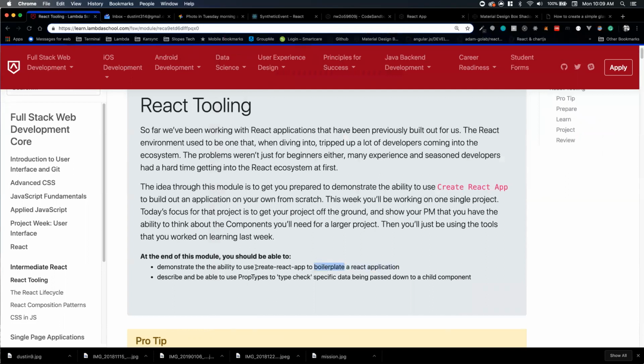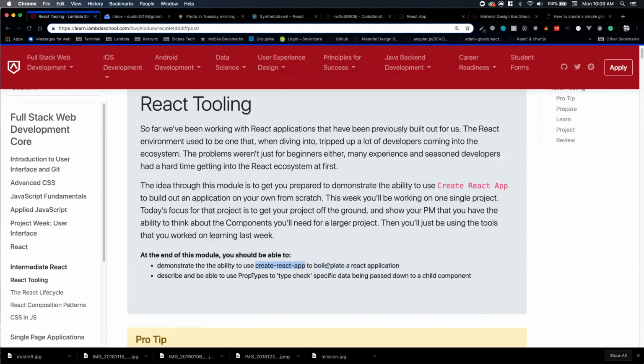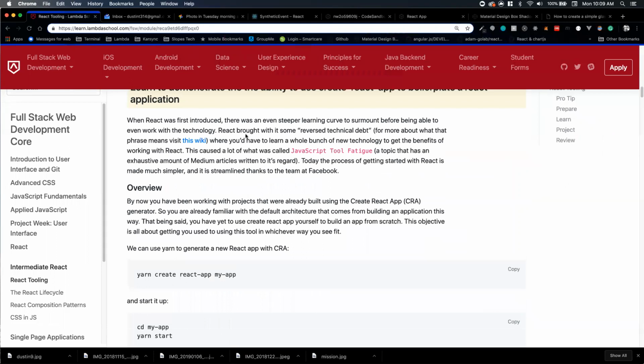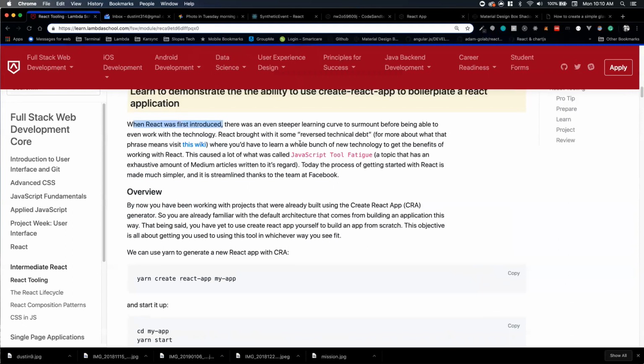So when we use this awesome tool, let me give you a little bit of background. When React was first introduced, there was an even steeper learning curve, and there was this thing called JavaScript tool fatigue.